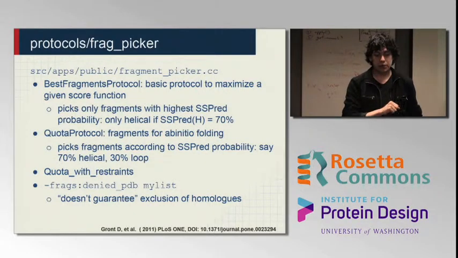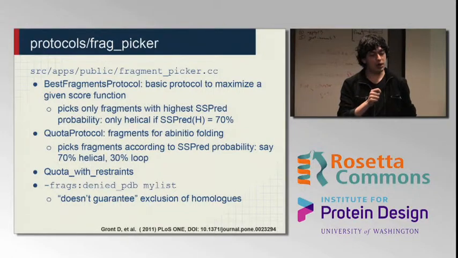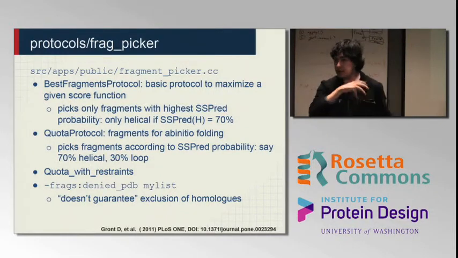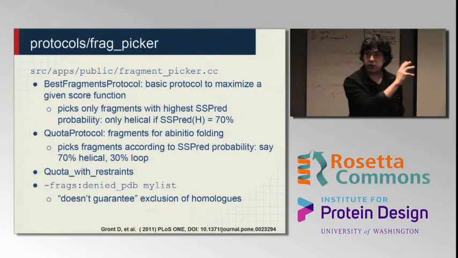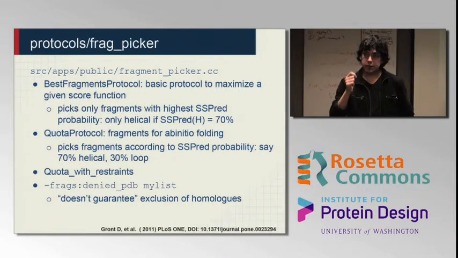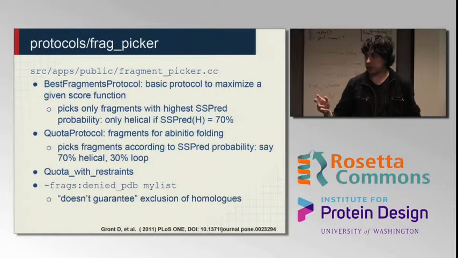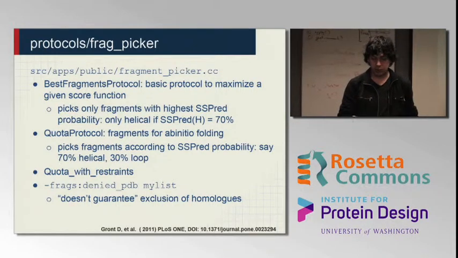Sergey has found recently that many times the secondary structure predictor will predict a strand as a helix. And that completely breaks the protocol, right? Because even if it is correct, because you didn't include a single fragment that represents a beta strand, you are not going to be able to fold the protein.